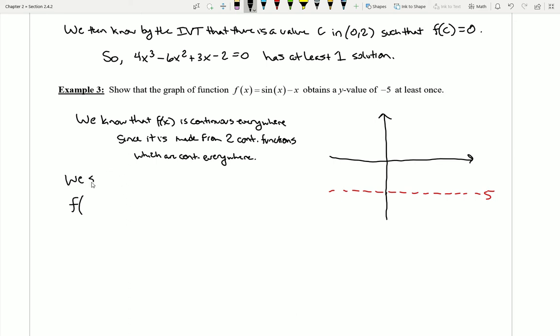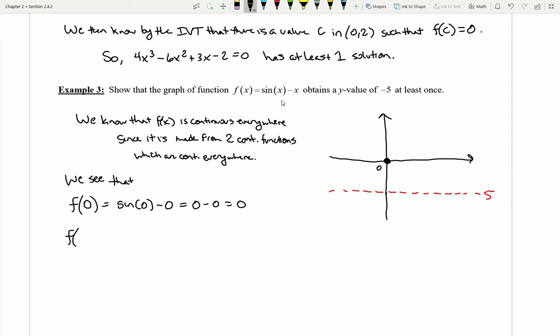So let me go ahead and state some values that I think are easy. I'll start by saying, well, what about f of 0? That would be a pretty easy value, because I know how to compute sine of 0 minus 0. Remember that the sine of 0 is just 0, so this total result is 0. Apparently here, the origin (0, 0) is a point on this graph. Now, when I pick another value, it would probably be a really bad idea to pick 1 and then try to plug it in, because I don't really know what the sine of 1 is.